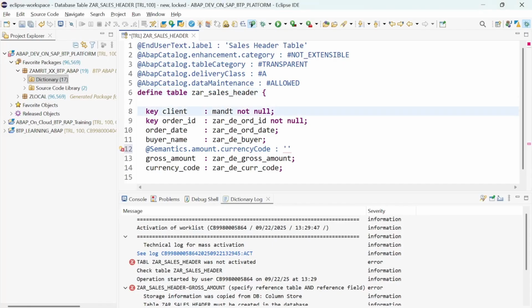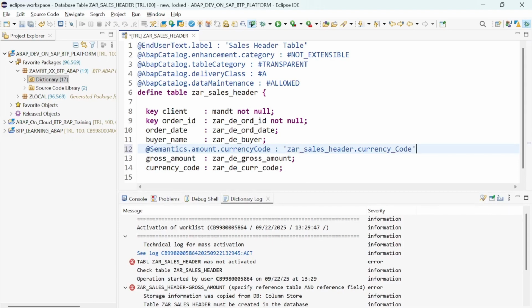So our table name is this one, ZAR underscore sales underscore header dot column name, which is our currency code. You can see here. So I will use it. Currency code. Table name dot currency code.